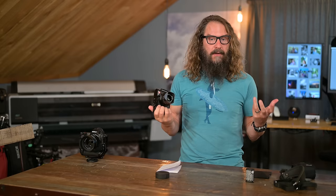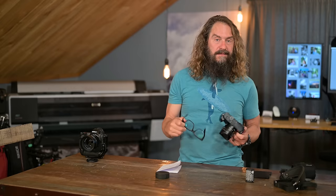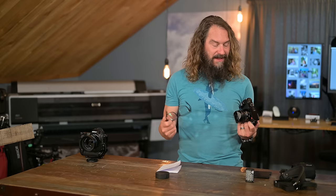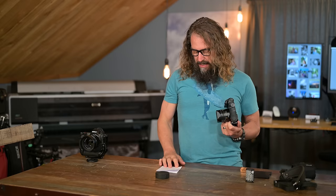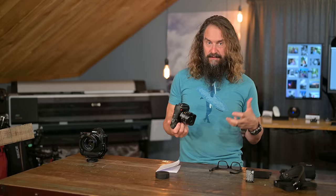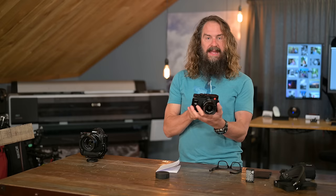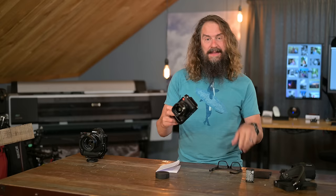A couple of gripes I've heard from a lot of people: not having a tilt-out screen for low-level or high-level shooting. I love this viewfinder and I rarely find myself needing that, but the Q3 looks like it has it, so that one's addressed. The back display is great. No HDMI out is more of a pain for people like me doing YouTube videos, where I want to show settings and menus — I can only record the back LCD of the camera while working with it. Not all that many people need great HDMI out; I think Leica keeping it simple is a good thing, and it's a gripe for a small niche group of people of which I am one.